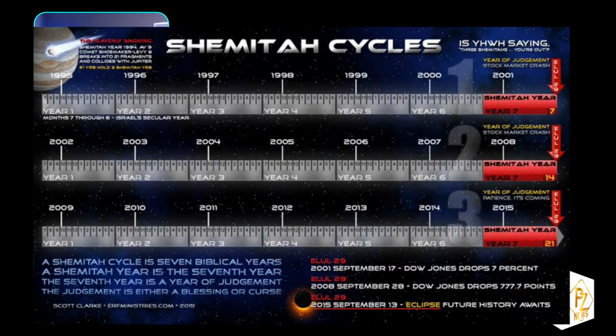And then 2015, September 13th, eclipse, a future awaits. If you count from the eclipse in 2015, you'll notice that seven years later you fall exactly on the Feast of Trumpets coming up in the near future. And if you go back in the past, take a calculator, put 2022, and then keep hitting minus 7 slowly, you're going to see all the Shemitah years, and you can write those down. Keep hitting that button and you go all the way down to the rise and fall of Adolf Hitler. So kings rise and kings fall on Shemitah cycles.